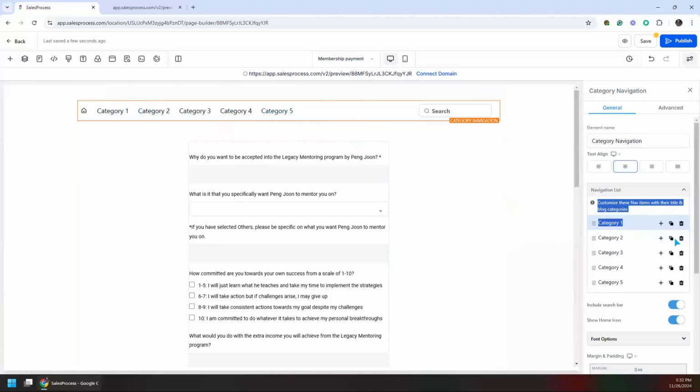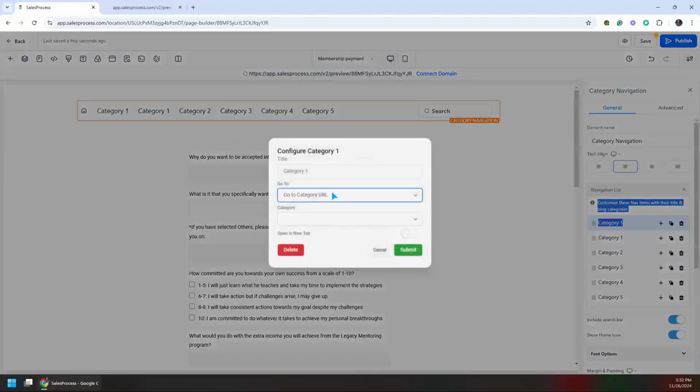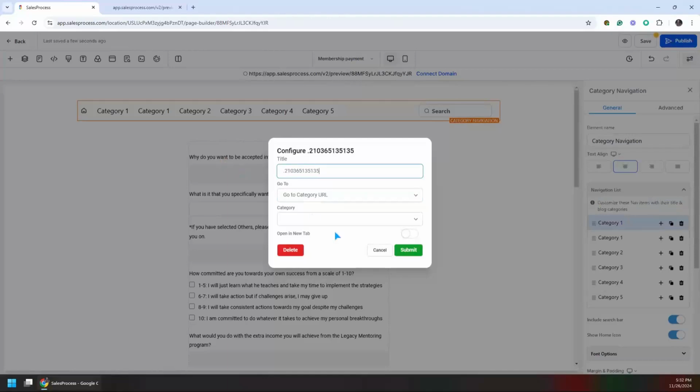Within the navigation menu, you can increase the categories in here by clicking the plus icon, the delete icon, or the clone icon, and it automatically adds another category. So here I have just cloned category one. You can change the name in here. If I type something in here, and click okay, let's tell it to go to, let's say, google.com. Okay, go to the category, and there is nothing in it.